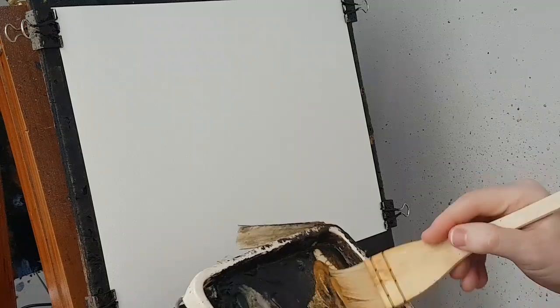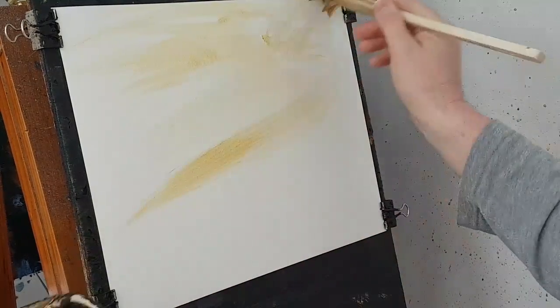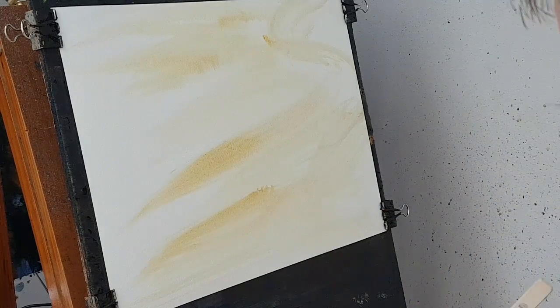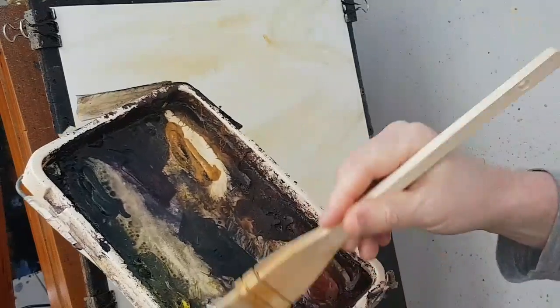And this is going to be a simple watercolour landscape painting. Typical Highland scene in north of Scotland. Starting off with a bit of raw sienna. I'm just going to bring that down to the bottom of the paper. And clean the brush and take a bit of ultramarine.